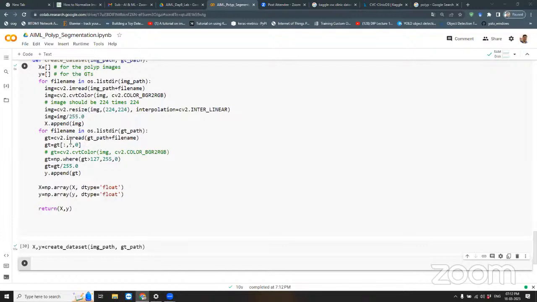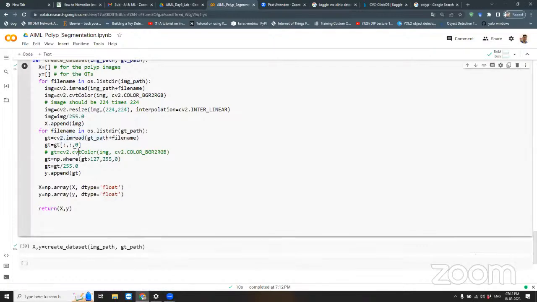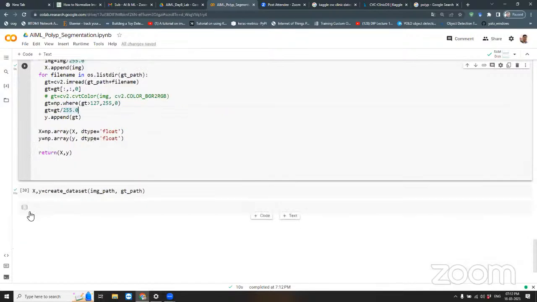So what I have done is only read the image, because the ground truth mask is not a color image, so I have not converted BGR to RGB and all that. I have taken only one channel from that, then converted it, and this is what we can see right now.